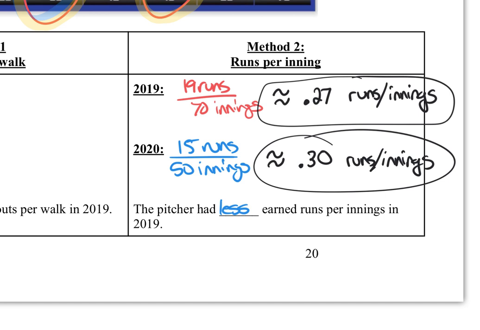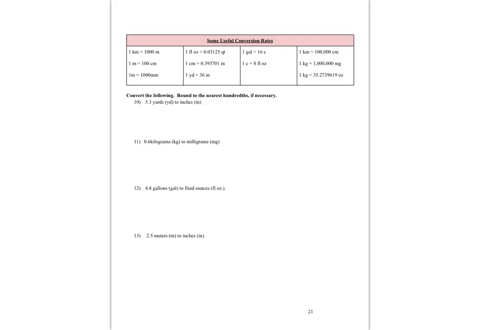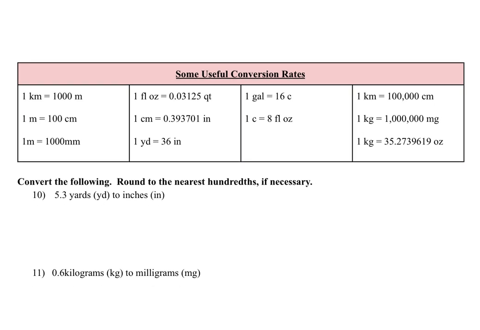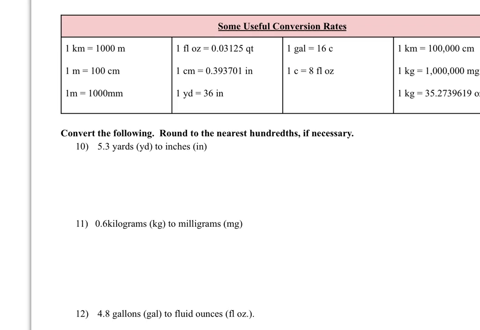That's right? Okay, flip to the next page. We have some conversions. Up here, we have useful conversion rates. I know we're not going to use them all in here, but these also are on your homework. You will need to reference these to be able to convert some of the problems from your homework, okay? So we're going to start with this first one.